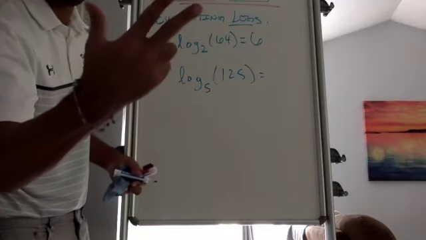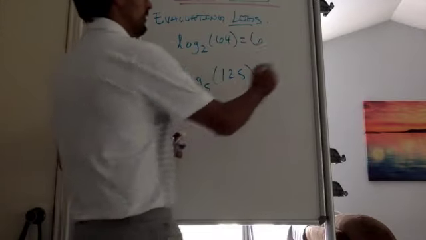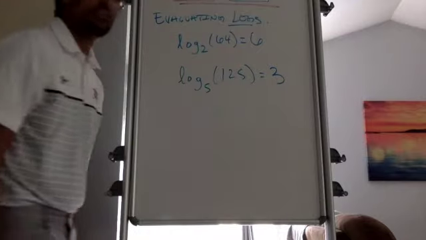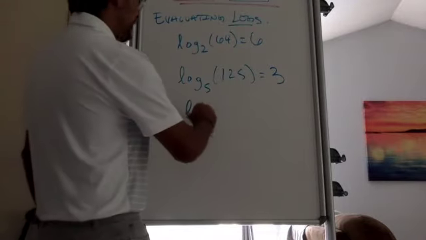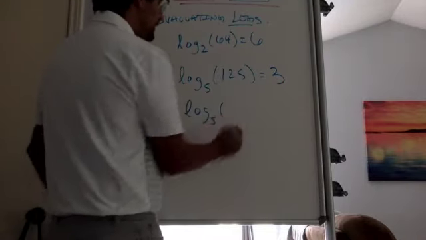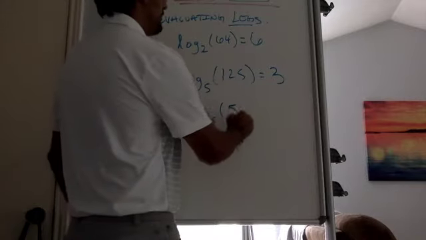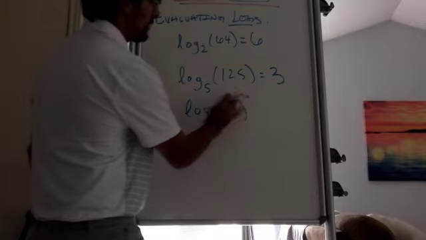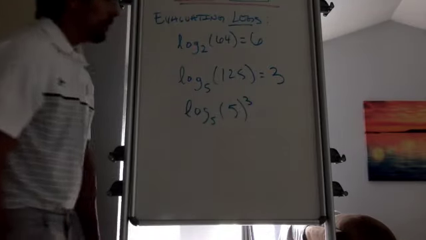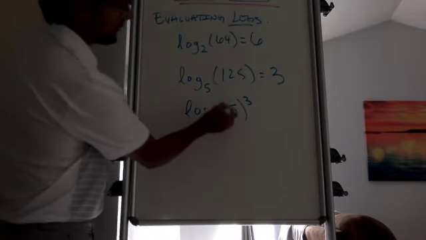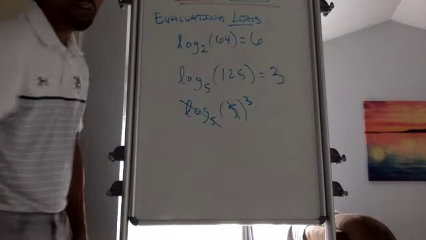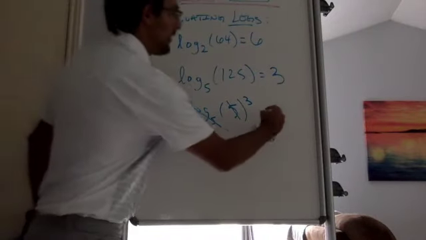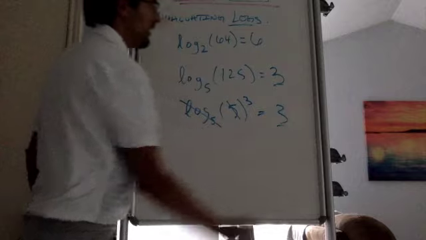So 5 to the 3rd power is my answer. 3 would be my answer. If that's too quick, you can always rewrite 125 as 5 to the power of 3. You can put that 3 on the inside or the outside of the parentheses. It really doesn't matter. But the point is, this 5 and this log base 5 are inverses of each other. They cancel each other out and leave you with the same answer that we got here.